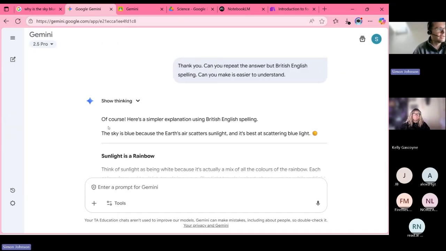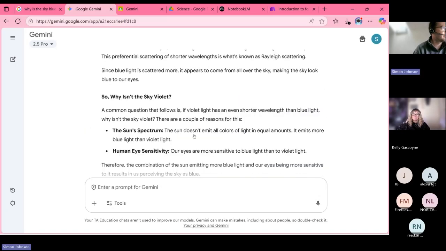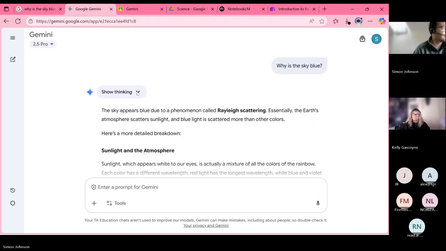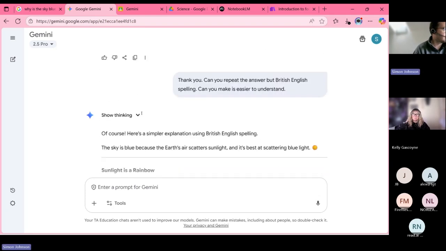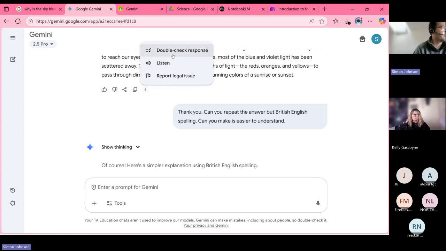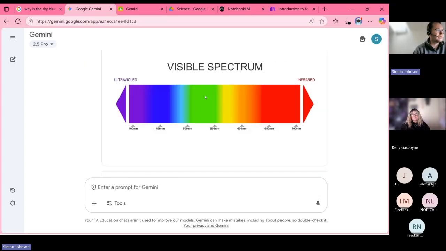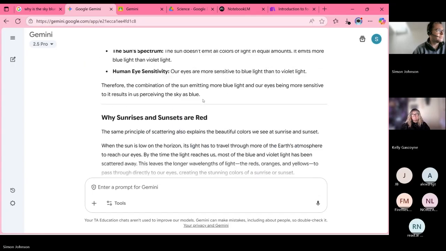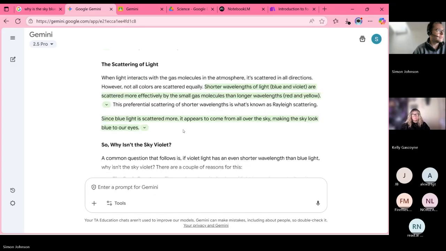At any point, you can click on the answer. It should be under the three dots. Here we go. So under the answer, click on the three dots and you can double check. What that will do is go through the answer and check multiple sources to verify the content. There we go, and it'll show you where it got the information from.